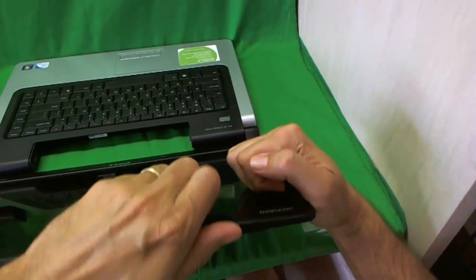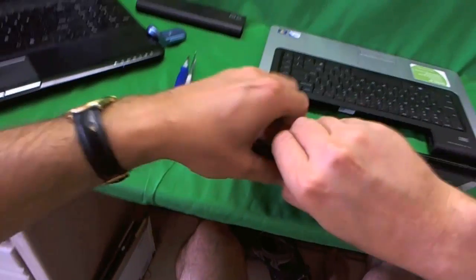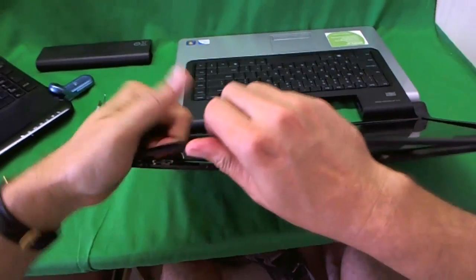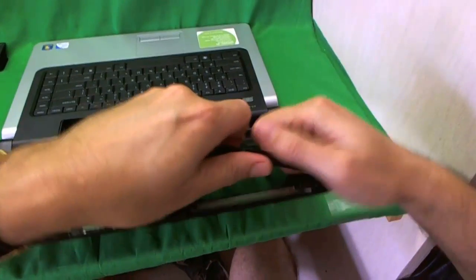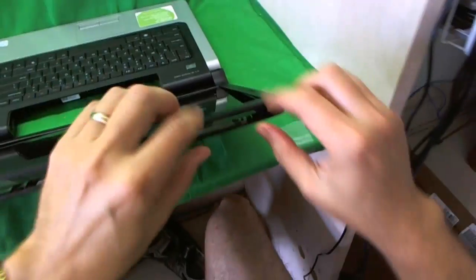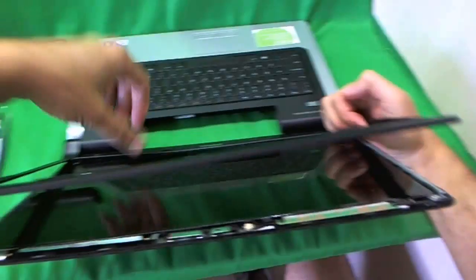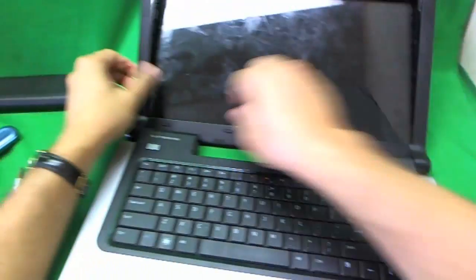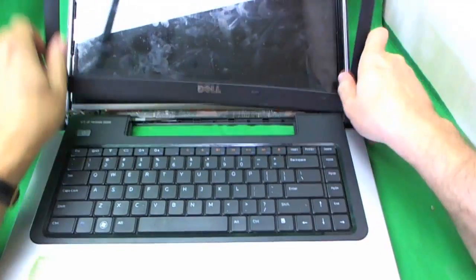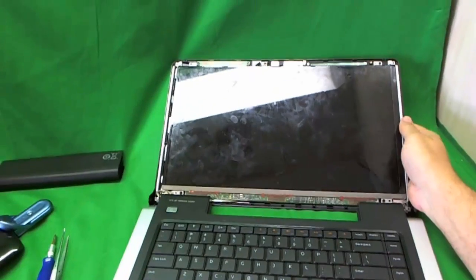Like so. And keep going. Looks like we need a little bit more help on the corners. But it's coming. If it doesn't come, you can use a small kitchen spreading knife and just pry around the edges like so. And it's coming. And we just have this one corner, and we lift it out, and the screen bezel is off.